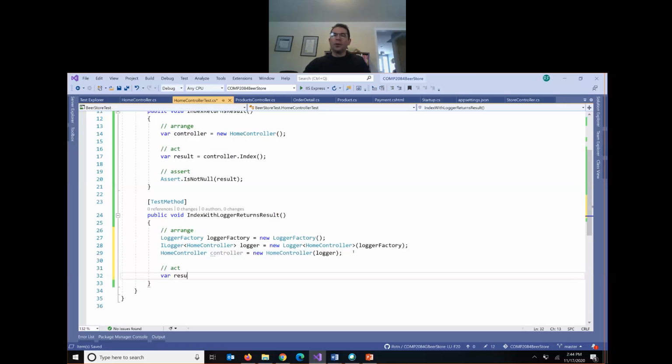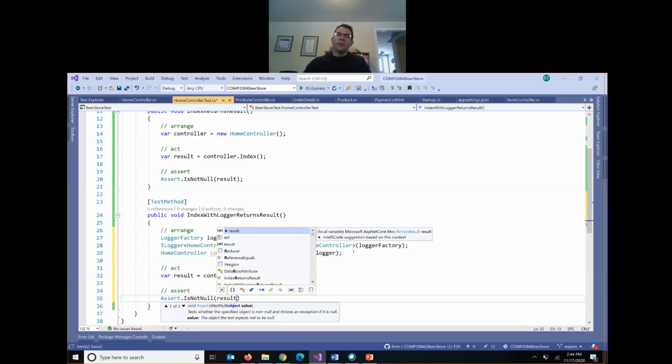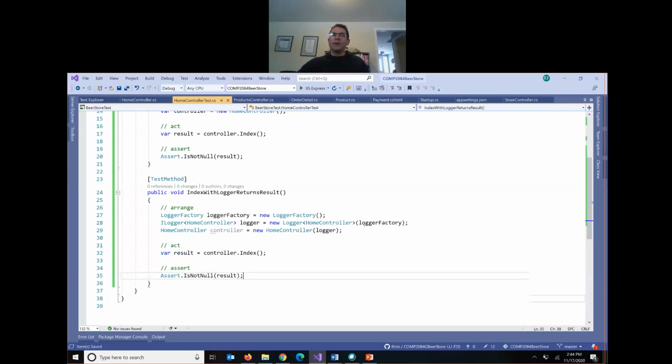We'll call this controller index method again. So again, we want to assert that when we call the index method, we get some kind of result back that isn't null.